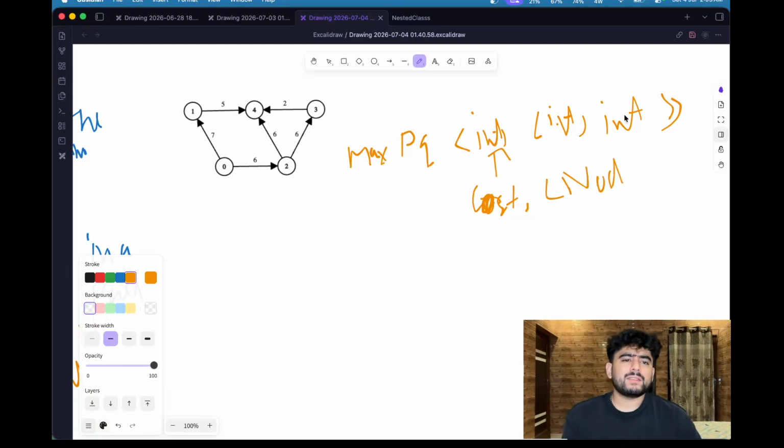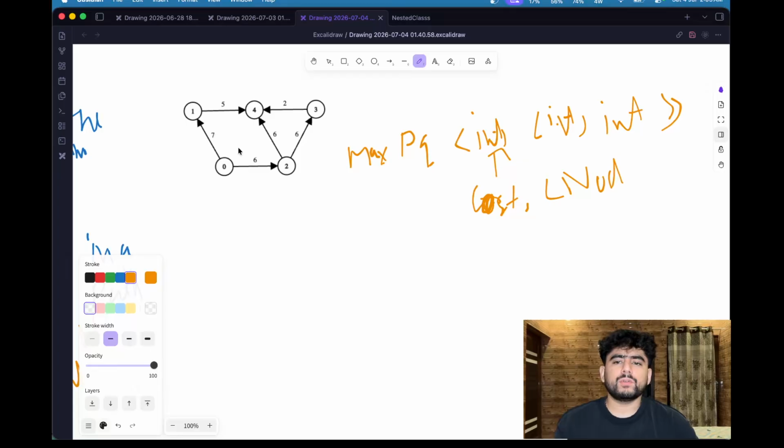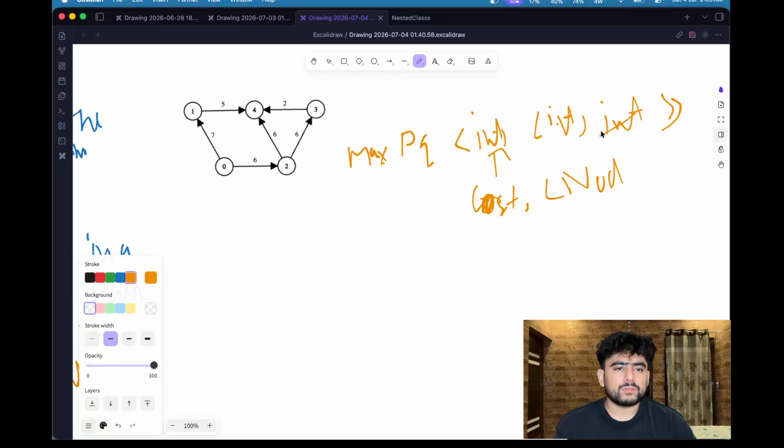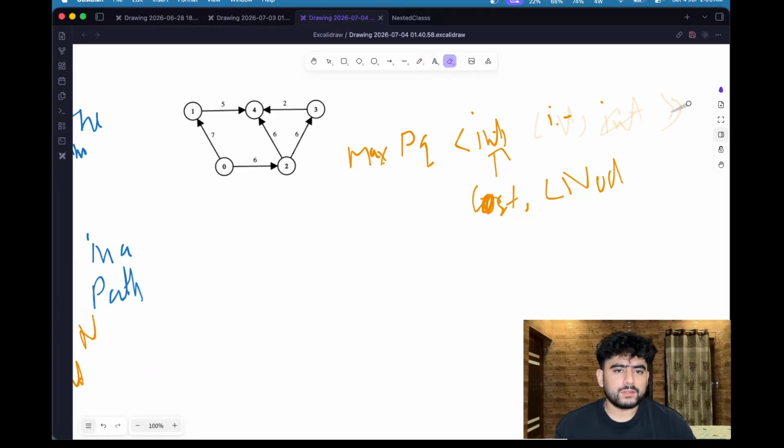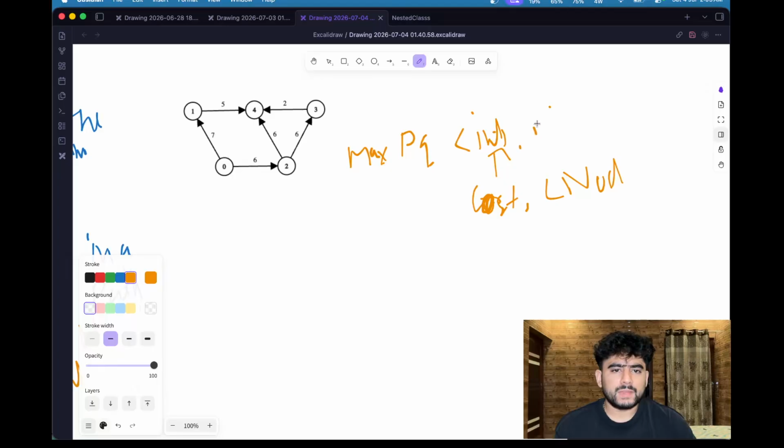In this case, I think we don't need to store the extra cost. A pair of pair would also work, but there is no need for this. So we can use only a pair of int comma int. The first one is the cost, and the second one is the node value.